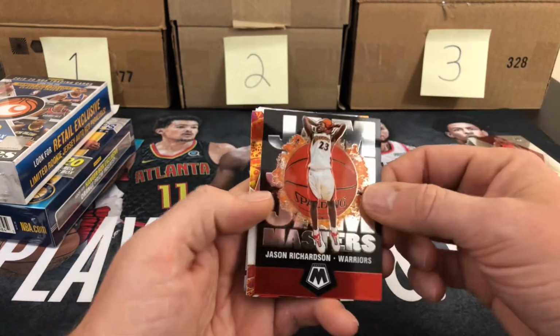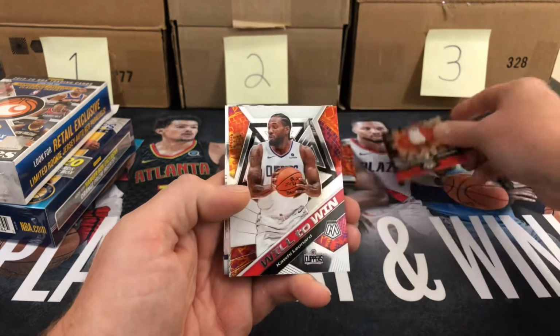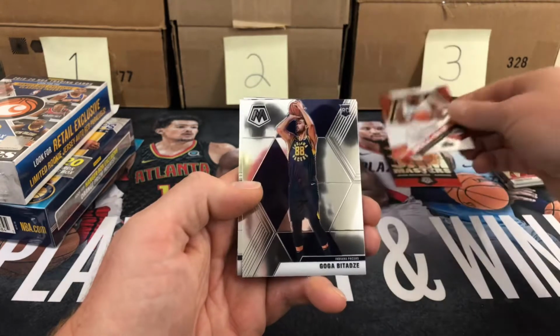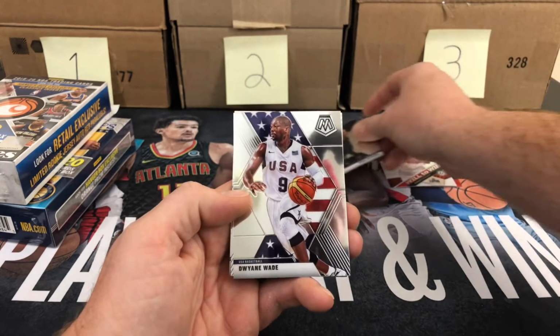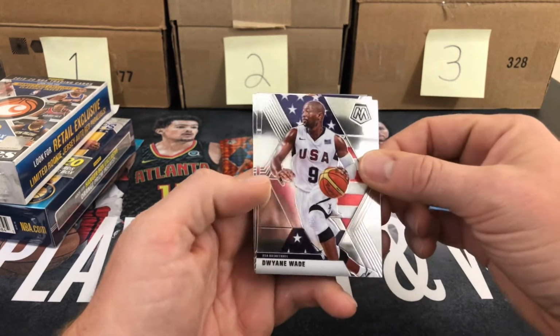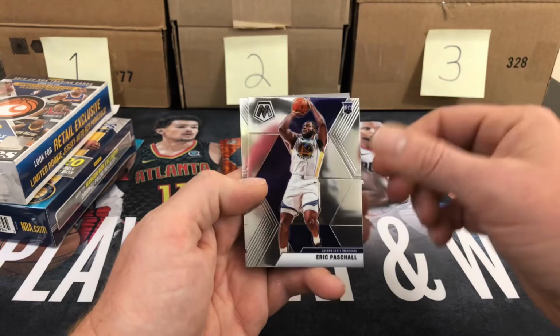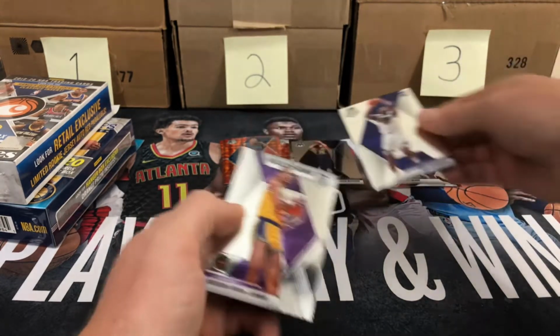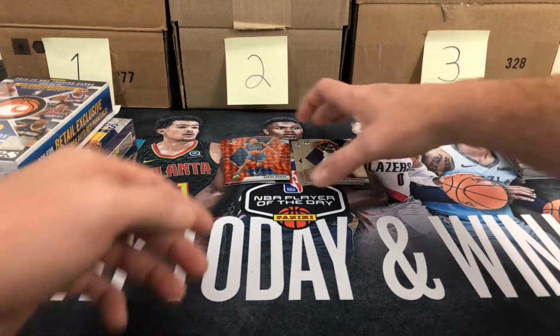So that's pretty good. All right, we got a Jam Masters of Jason Richardson. Will to Win of Kawhi. We have a rookie of Goga. Let's put our rookies right here. We got D-Wade, USA. Eric Paschall, rookie card. And our last one is Kareem Abdul-Jabbar. So we'll kind of set these all to the side.